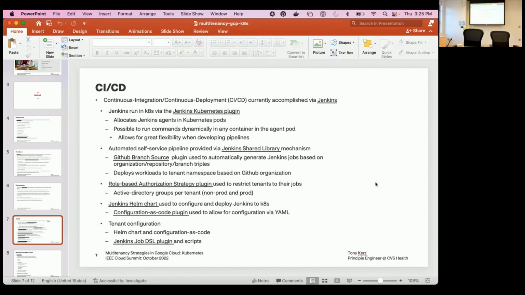And so when we add a tenant, we also add a little bit of configuration in Jenkins that configures this authorization plugin to allow them to see and maybe kick off jobs in Jenkins based on their membership in these Active Directory projects. So when we onboard a new tenant, we tweak some of this Jenkins configuration and we redeploy that configuration so that the appropriate authorization for that tenant is built into Jenkins.